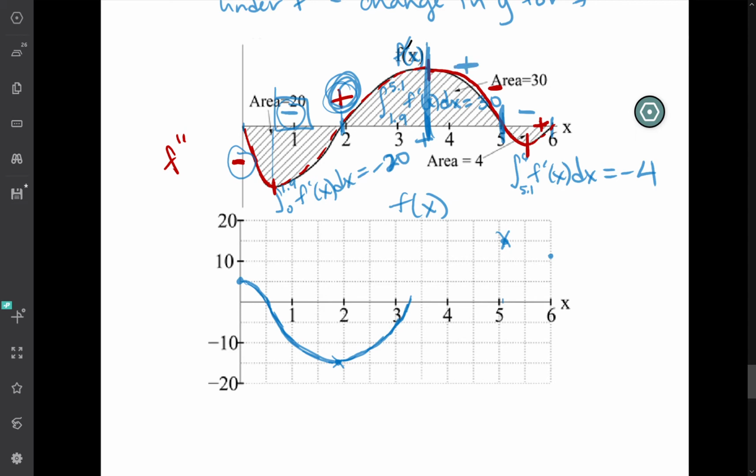But now it's getting smaller, so slopes are positive, getting smaller. That means increasing concave down. And then I should hit that maximum right at 5. And after that, I'm going to go decreasing, right? So this is decreasing, decreasing. And again, that's just looking at y values, because these are negative y values. My function f should be decreasing.